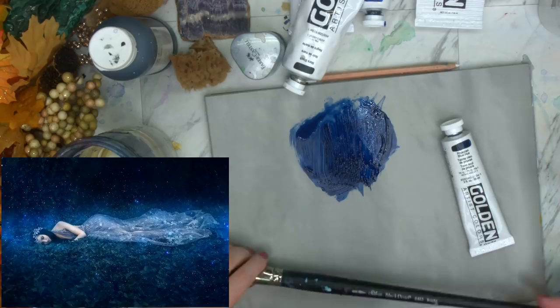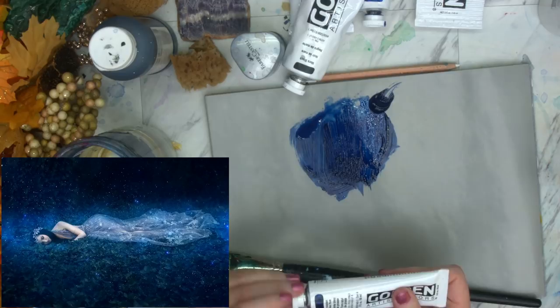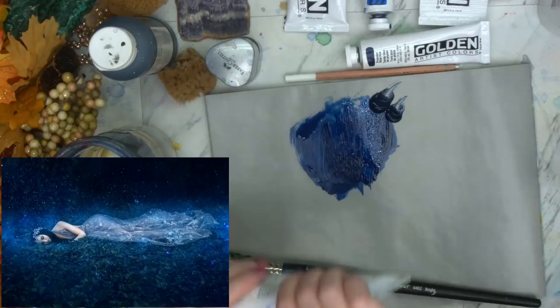I'm going to put out a little more Prussian blue. And you're like, boy, that's a lot of Prussian blue. Yes, it is. You're not wrong. I'm going to put out a little of this. I think maybe two again, but this one will be smaller. That's just for the center. And then I'm going to put out a little black, and I'm going to create that top range.